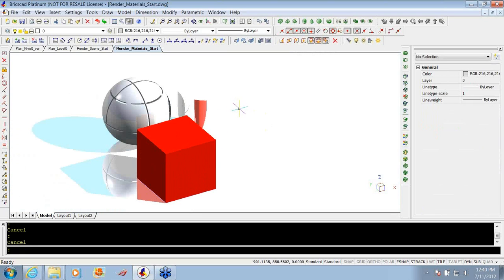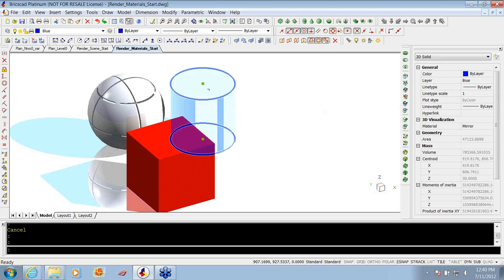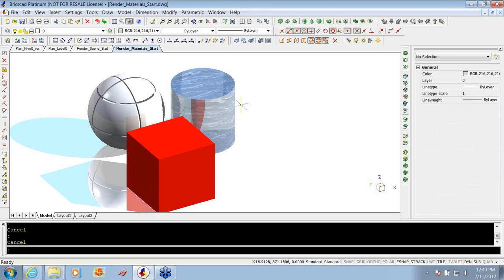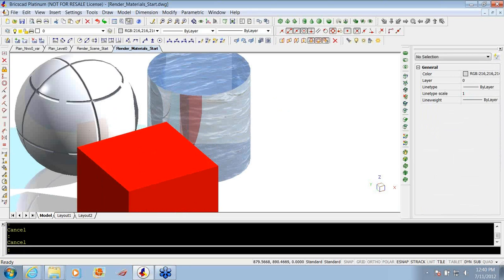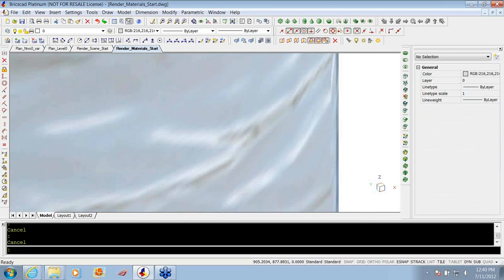Whoa. That's a mirror, so it's showing you white. Change that. And that's rendered.